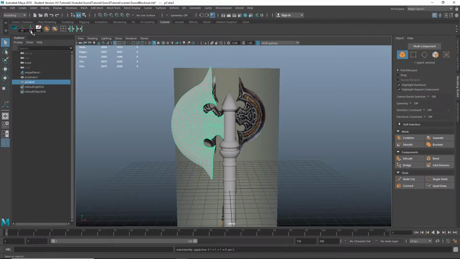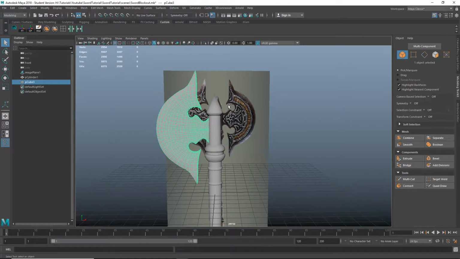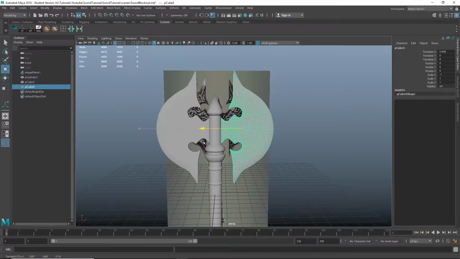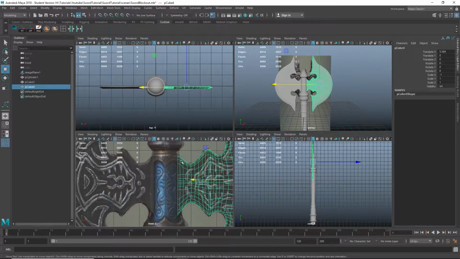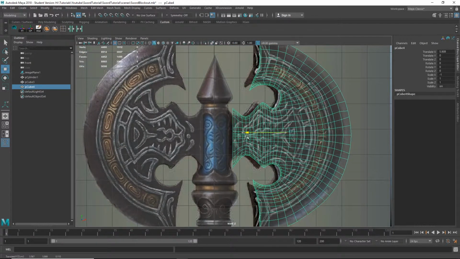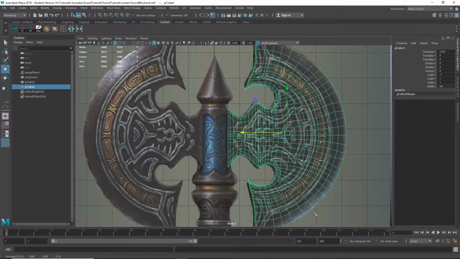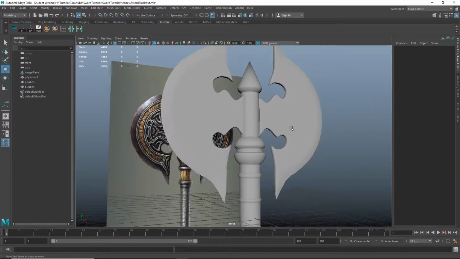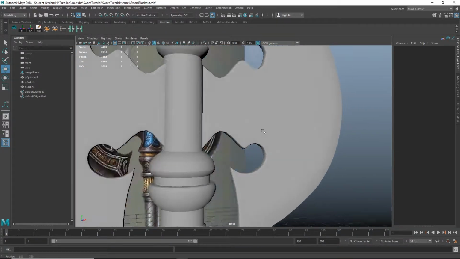So let's do history, freeze, transform, center, pivot. We talked about this in the first video if you missed it. So now we're going to do a Control D to duplicate, go over to the channel box and do a -1 on the scale X. So now it does a complete inverse of what I'm working on. Now I'm going to move this so that it's perfectly aligned there. And in order to get the ultimate accuracy, let's do it in the front view. Boom, right there. Could it get any better? I mean, maybe it could if you were some sort of professional, but no.